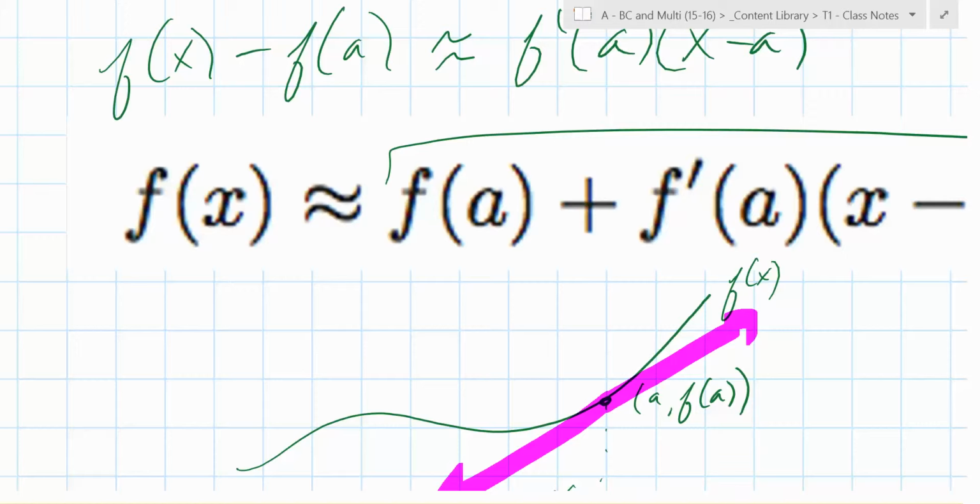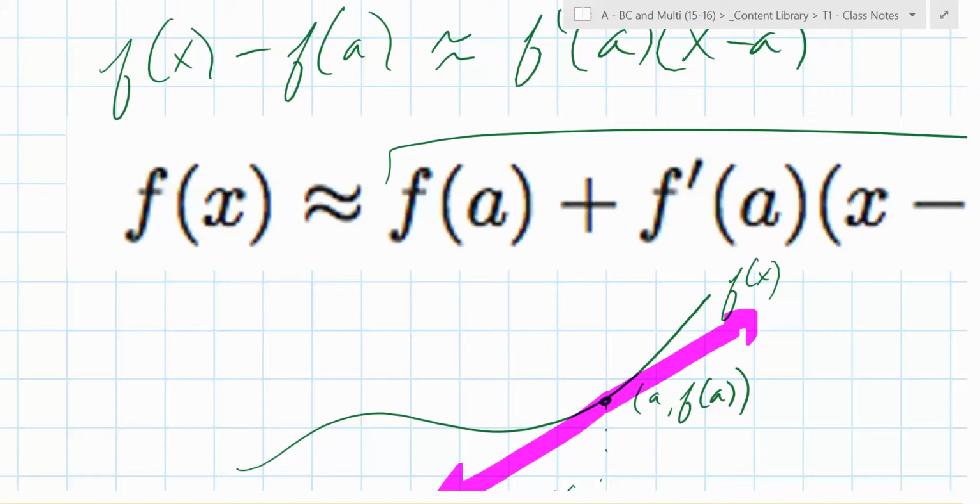What's one step up from a line? A parabola, quadratic, right? Then we might get it a little bit better, but a parabola either goes all the way up or all the way down. The best tangent parabola at this point would work for a larger neighborhood, but is that going to estimate it well for the entirety of the domain? No, not really. So if you wanted to be even more accurate, you might use a cubic, a fourth degree or a fifth degree polynomial.